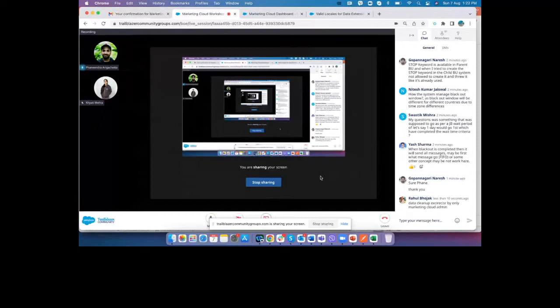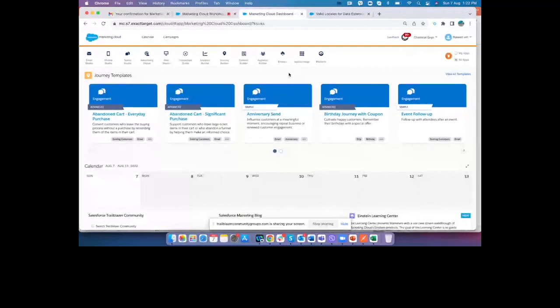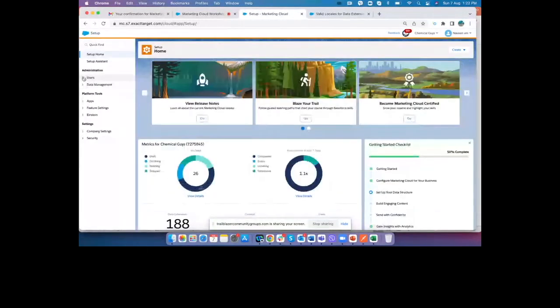So this is the Marketing Cloud platform. Ideally, step number one, when anyone wants to access Marketing Cloud, you can see under Mobile Studio, MobileConnect. Before this, you have to check whether the connections are available or not. These connections are nothing but a user role. Under the user role, check the permissions, whether you are able to access MobileConnect or not. Under the users, you should have roles.